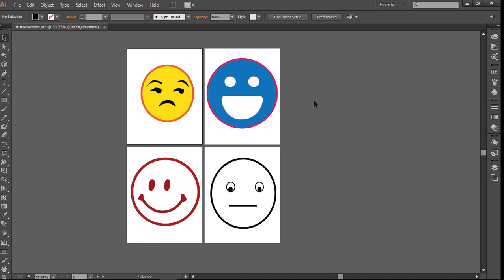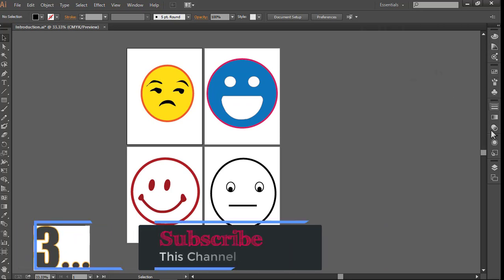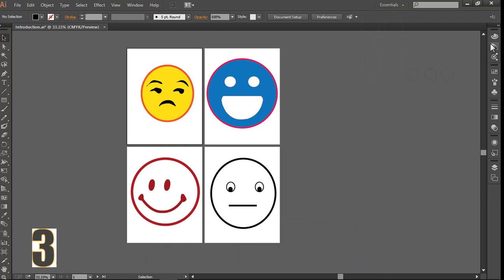Over to the right hand side, we have another panel, like the tools panel over on the left. This contains an array of sub-panels, all represented by these icons. What you will soon discover is that these panels, like the control panel, are essential in order to produce work in Adobe Illustrator. In order to have a swift workflow in this program, it will help to have a comfortable setup.